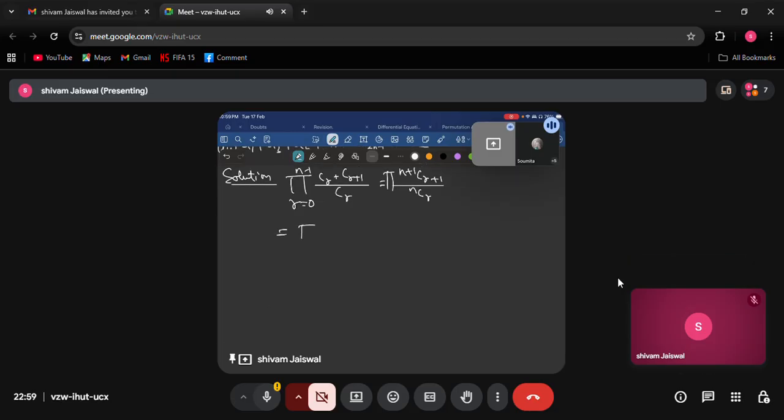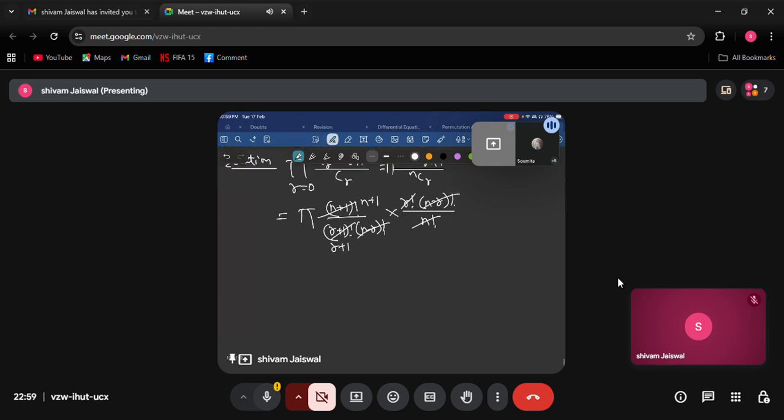Continued product. So this will become the continued product of n plus 1 Cr plus 1, which will be equal to n plus 1 whole factorial upon r plus 1 whole factorial into n minus r whole factorial, multiplied by r factorial into n minus r whole factorial upon n factorial. So this gets cancelled, and by r plus 1 this gets cancelled completely. This will go by n plus 1. Are you getting it, Shomita? We could have simplified it directly like this. So it is the continued product of r equal to 0 to n minus 1 of n plus 1 upon r plus 1.